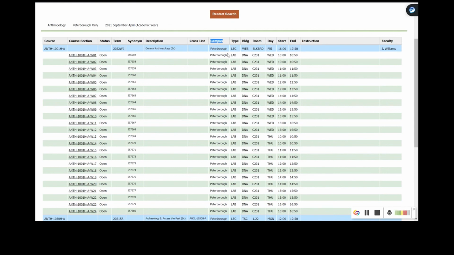The campus, building, and room columns indicate the location and room number the course will take place in. It is important that you ensure the campus listed is the one you plan to attend. There is also a variety of web courses offered, indicated by web-based course, in the campus column. The building and room columns will be filled in closer to when classes begin.